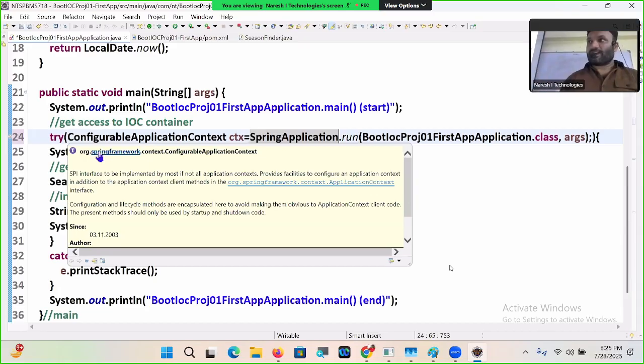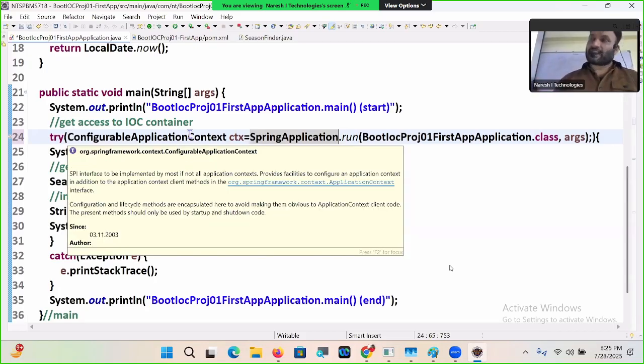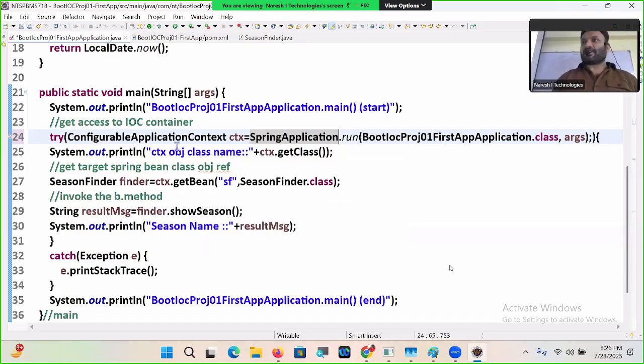Without close, do you think it will be called automatically? CTX is now Configurable, here close is there. Luckily AutoCloseable, right? ConfigurableApplicationContext directly or indirectly implements AutoCloseable. First, let me run it, then I will prove something.